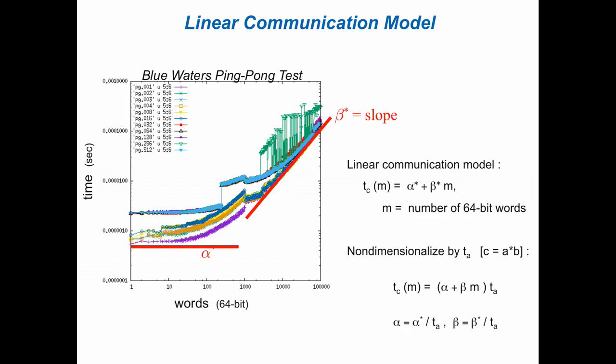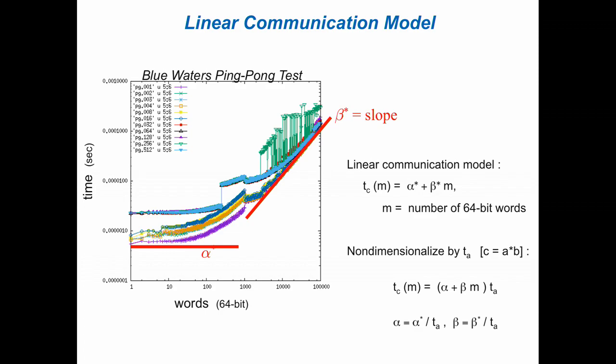All right, and this model is what's called the postal model. It's a linear communication model. If I send a message of length M, the cost is alpha star in seconds plus beta star M, where M is the number of 64-bit words. So beta star is in seconds per word. Alpha, clearly as M goes to 0, I end up with alpha star. I would hope that my time goes to 0, but it doesn't because of latency. And latency has many sources. The alpha value is over here.